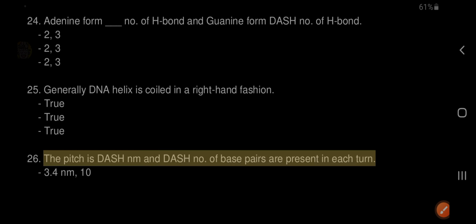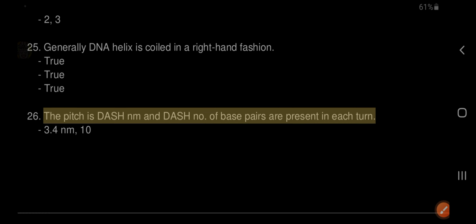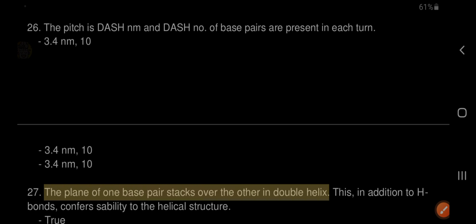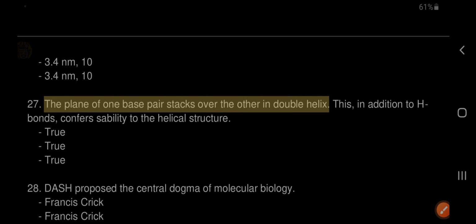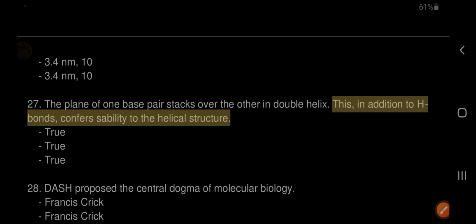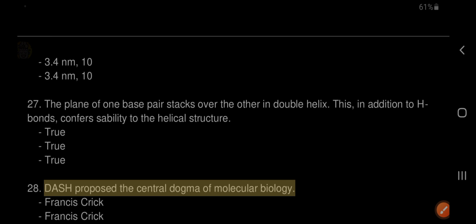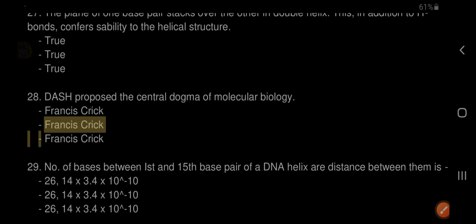26. The pitch is dash nanometer and dash number of base pairs are present in each turn. 3.4 nanometer, 10. 27. The plane of one base pair stacks over the other in double helix. This, in addition to H bonds, confers stability to the helical structure. True. 28. Dash proposed the central dogma of molecular biology. Francis Crick.